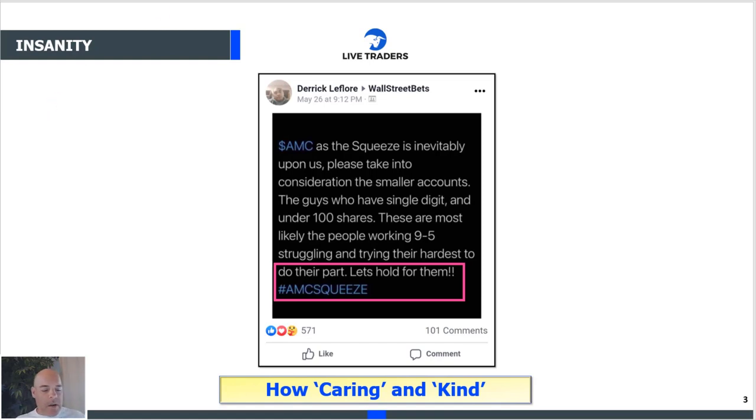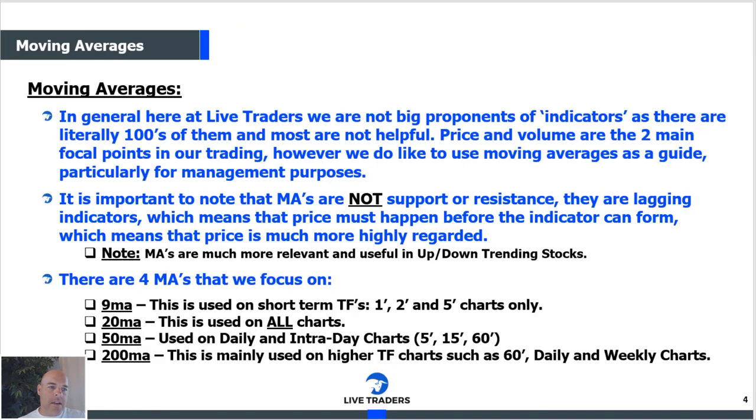So let's talk about moving averages, okay? As is the case with many indicators, they lag price, right? And that's the one thing you need to understand in today's lecture. And well, don't worry, I'll mention it 300 or 400 more times. They lag price, okay? Price has to happen before moving averages happen. Got it? This is where we go back to price is always number one, right?